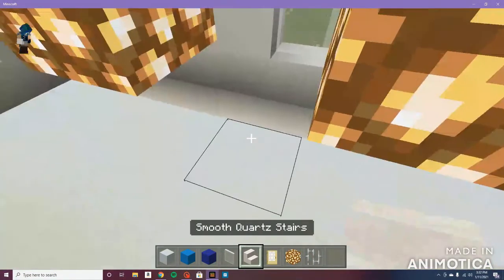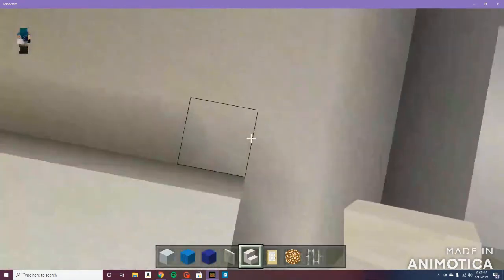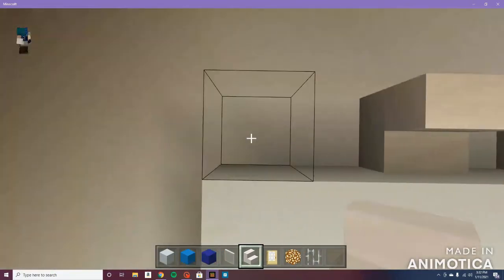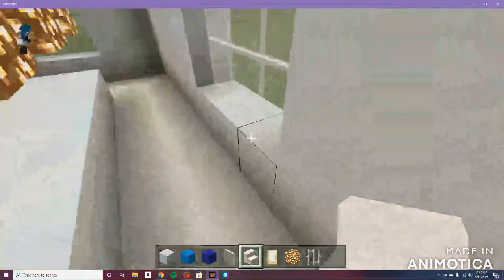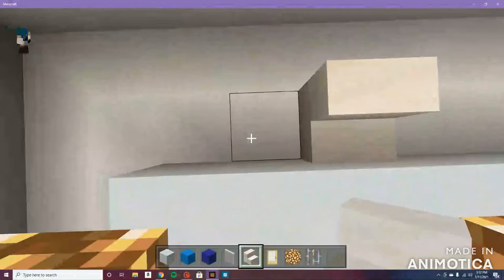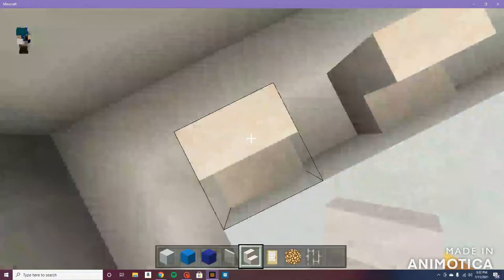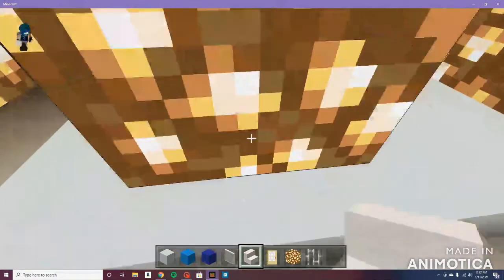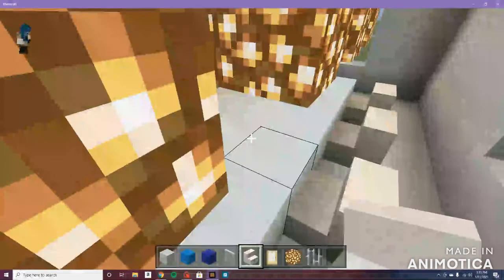And then if you guys have your quartz stairs ready, you're going to line them up. So you're going to go one like that. And then you're going to go one, one, and one like that. And if you want to, you guys can even put some on the back here too. Like this. So this is kind of like your dining room table.